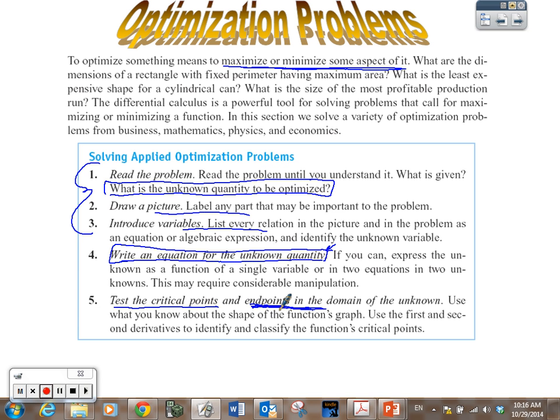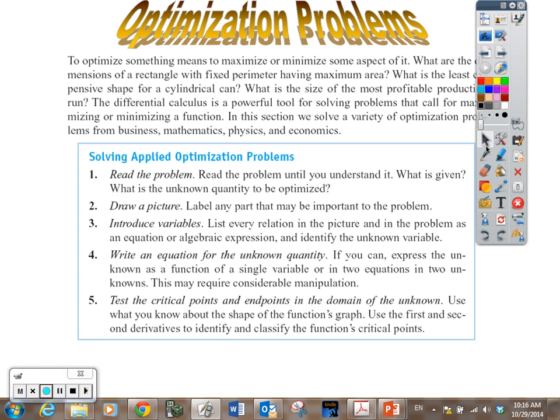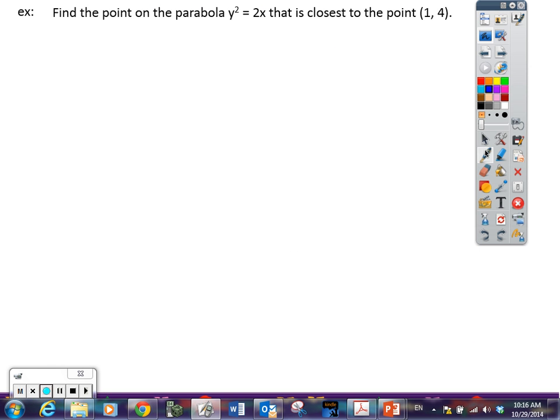So that's the procedure. We're going to work one problem today, and then we'll do daily work. And then on Friday, we will have day 2 of optimization, and we'll work one additional problem, just like we did with related rates, where I would work one with you, and then we would practice all those problems. Okay, so that's our schedule. Questions? Okay, let's do the one problem that we're going to be working on today together.